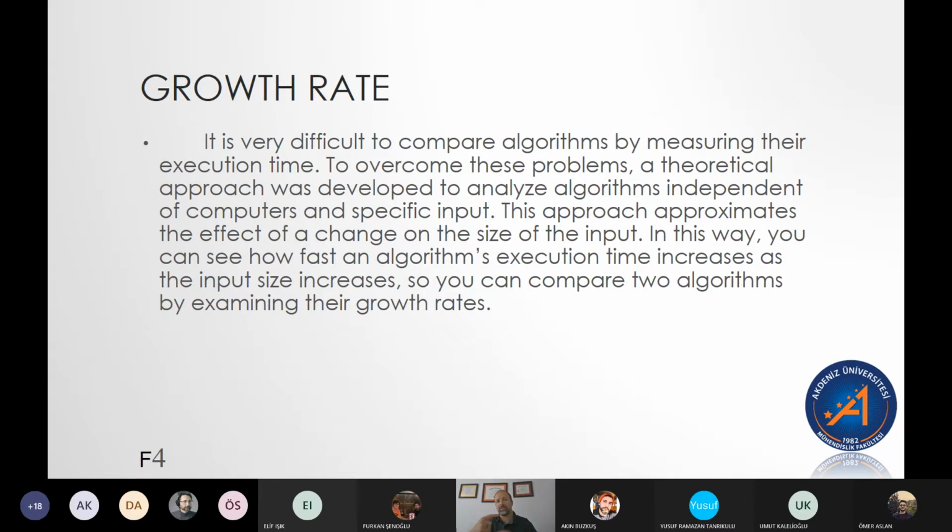How many clock cycles, how many instructions are going to have to be executed? So we're going to approximate how much changing the size of the input affects the time of the algorithm execution, of how long it takes for the program to run.